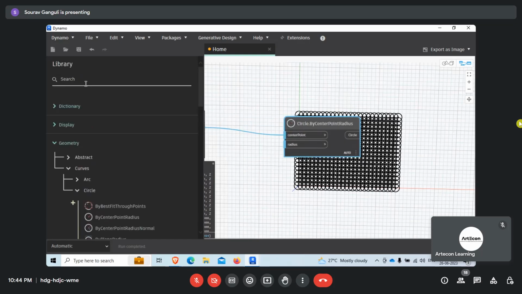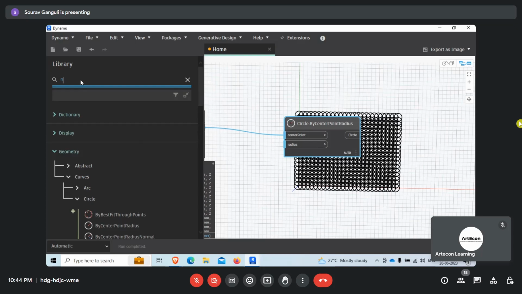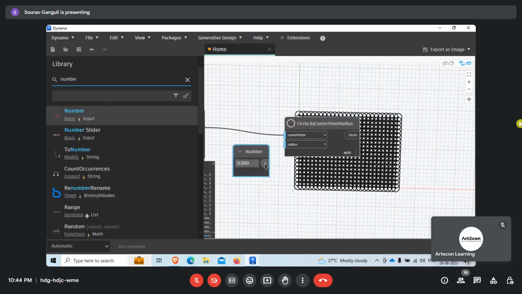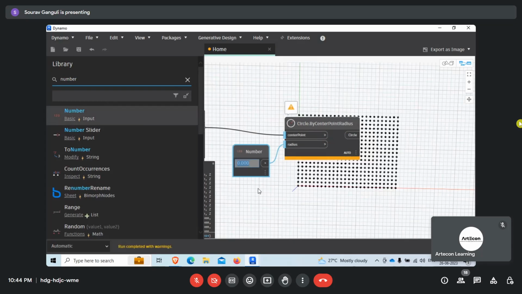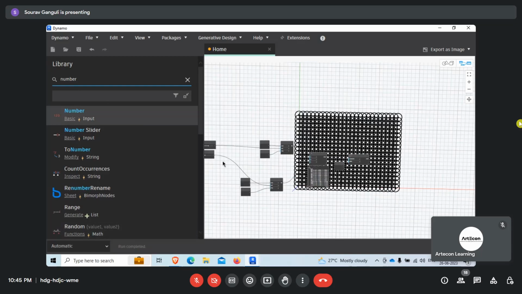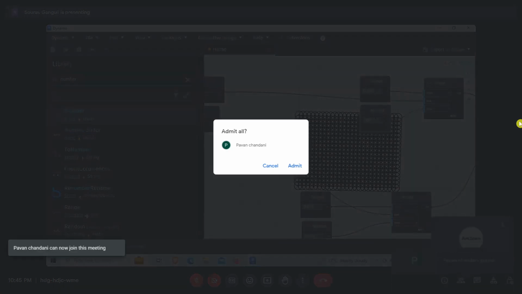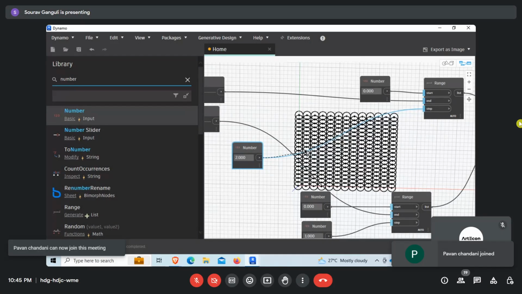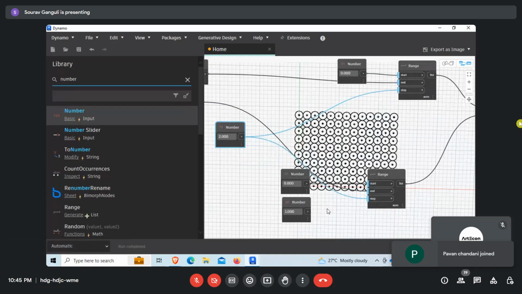We will just make a few adjustments so that we can see this more clearly. We will reduce the radius by say 1. 1 is too large, or we can increase the spacing over here, the steps. Say the steps we make it 2 so that there is more gap between each circle.